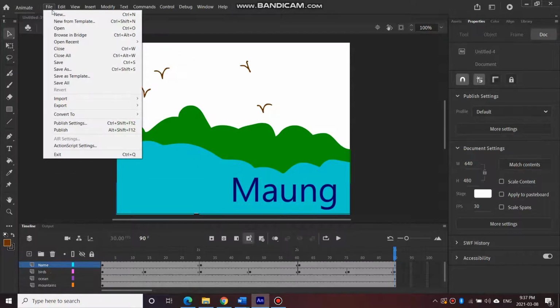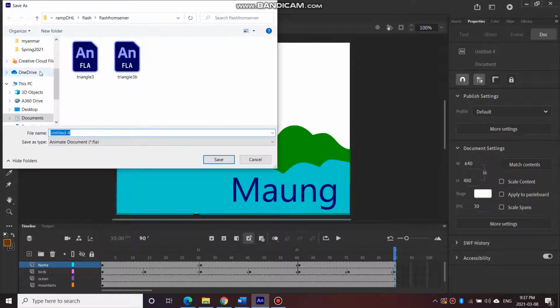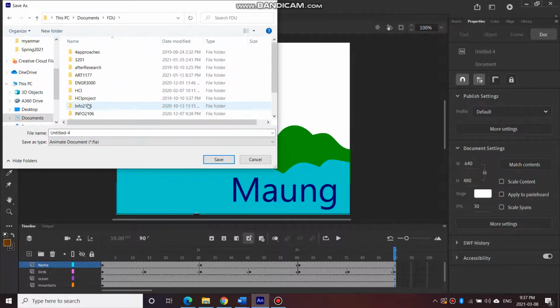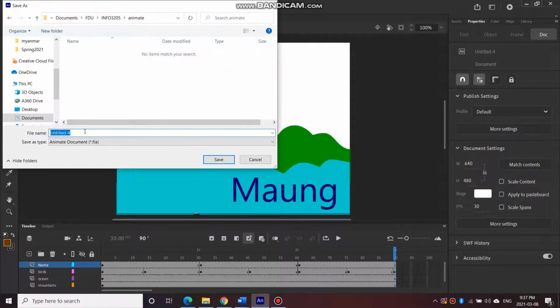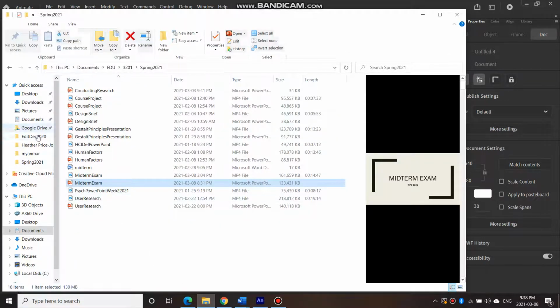You also have to save this file. This is your working file, so let's save it also as, there you go, documents, in the same folder as well. So let's save everything in the animate folder, and I'll call that my first movie. Okay, and an Animate document is saved as a .fla file. Go. And now let's go take a look at your SWF file. Let's go see what that looks like.